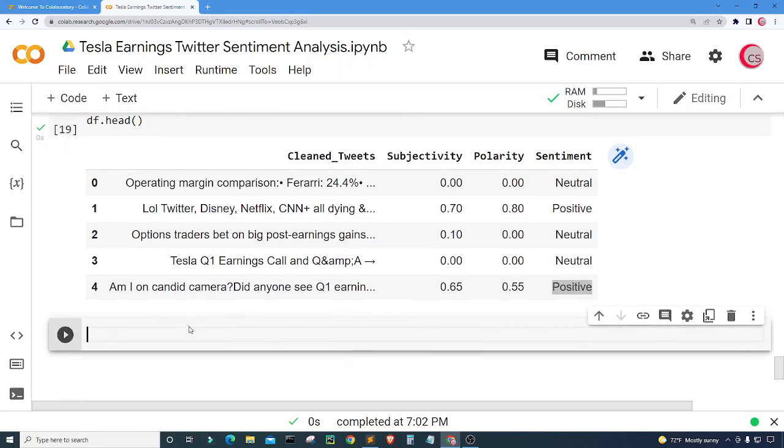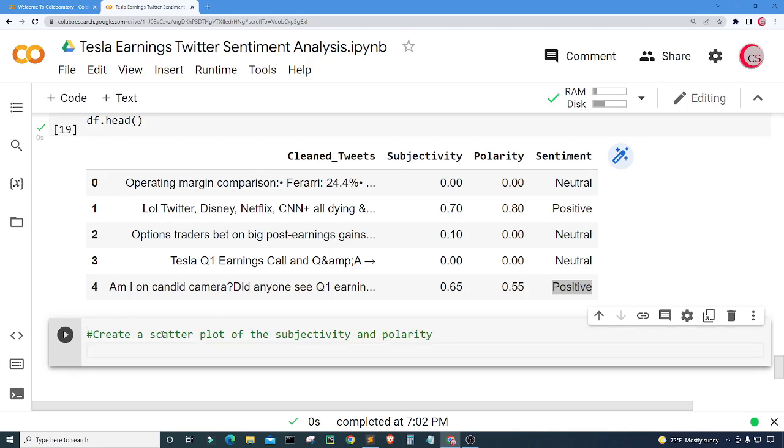All right, so now we have all this information. Let's go ahead and create a scatter plot of the subjectivity and polarity. All right, and that's simple enough.